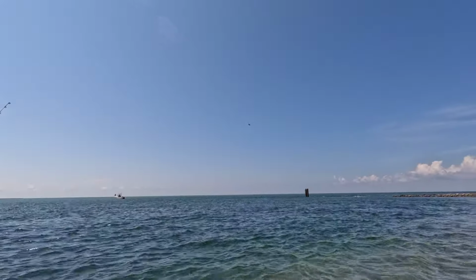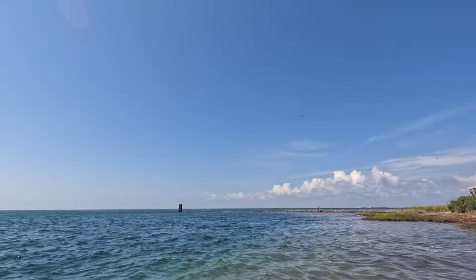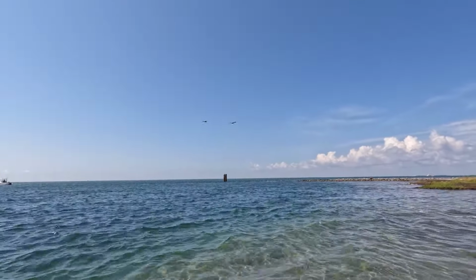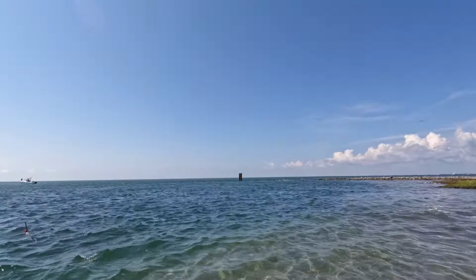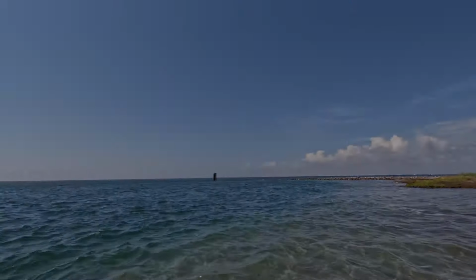All right, so with the beautiful Pamlico Sound and Oregon Inlet in the background, let's quick wrap up for the day. Although we didn't catch any big fish, we did catch quite a few different species. Had a wonderful time here at the Oregon Inlet. Fished out kind of on the beach, fished back here in the bay area a little bit. Had a great time, but I think that's all we got from this spot.